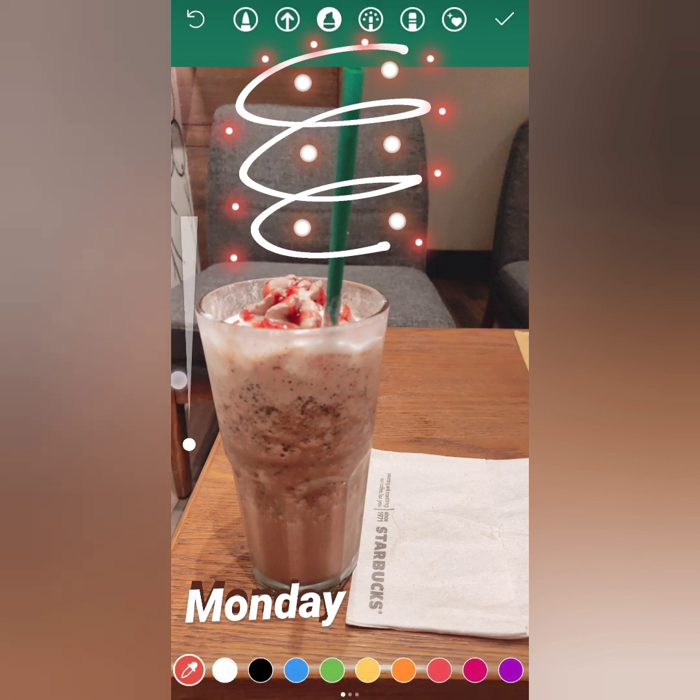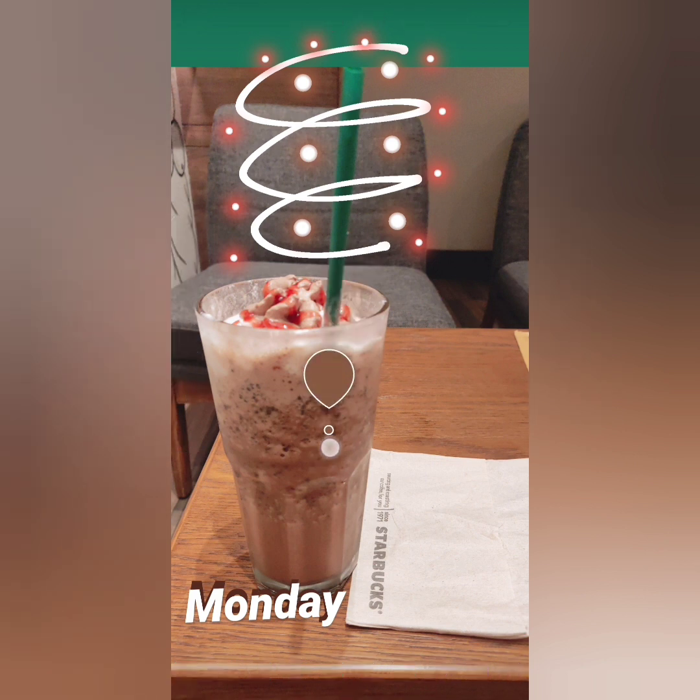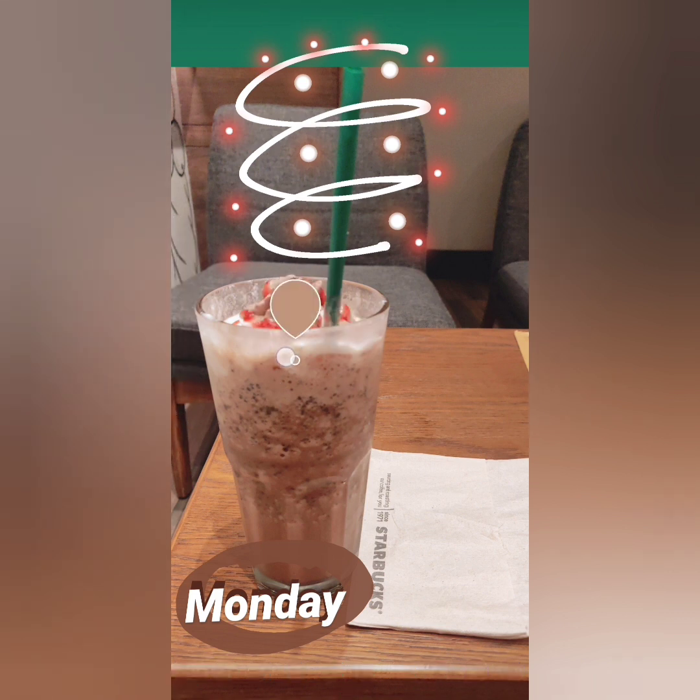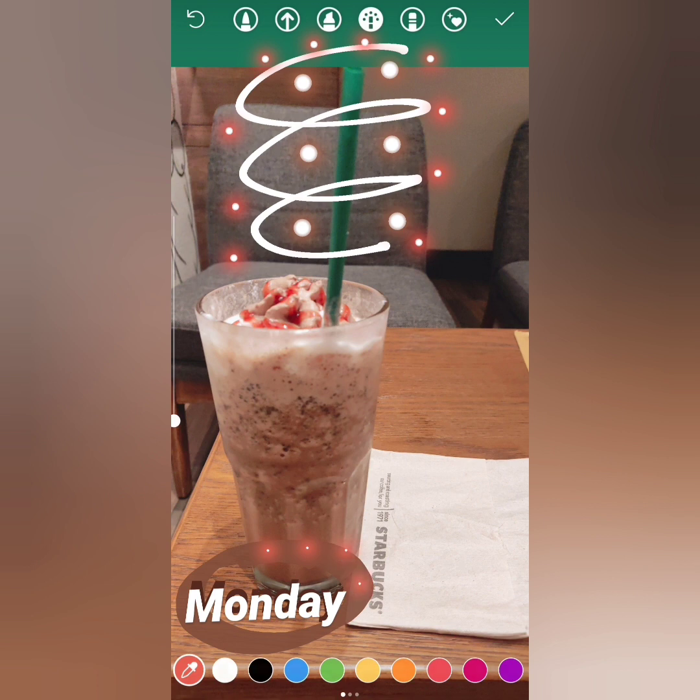Next, I am going to use again a pen icon, and I will be taking this color drop feature and I'm going to curve it out nicely. Again, I'm going to use the star feature so that it brightens up. It looks like a nice bright thing which I have put up.